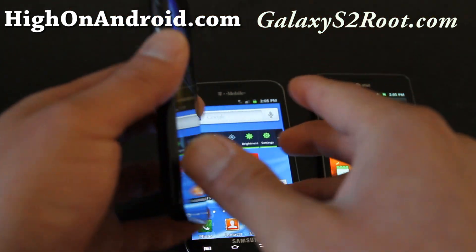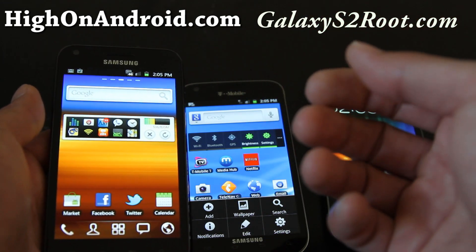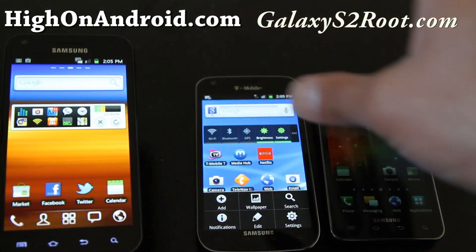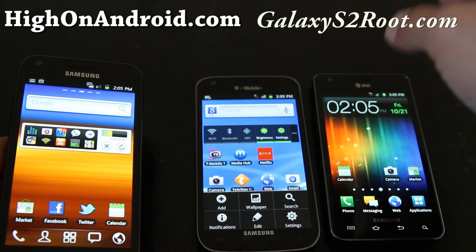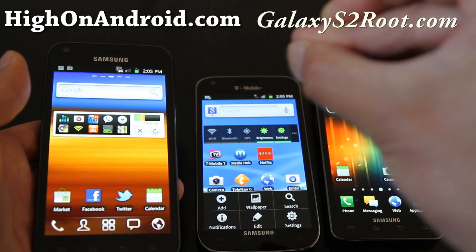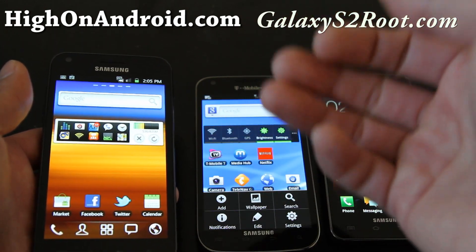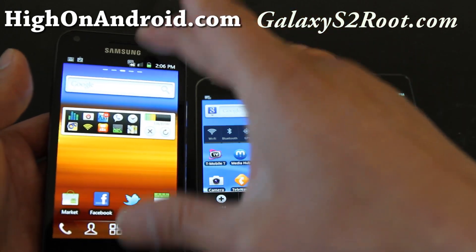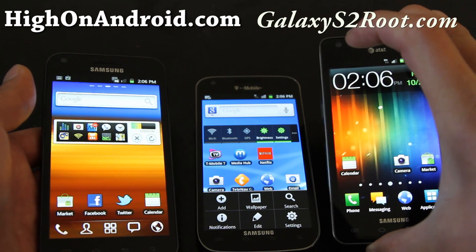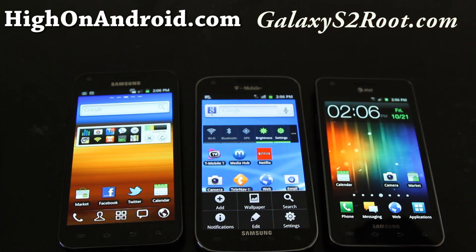The Sprint Epic 4G Touch — even though I don't get great 4G signals everywhere — where I do get 4G I can easily get 15 Mbps download. This is real 4G versus HSPA, which is kind of fake 4G marketed as real 4G. The good thing about Sprint is that even when you drop to 3G, you never drop to 1x or Edge — you still get 1–3 Mbps download, which is comparable to AT&T's 4G.